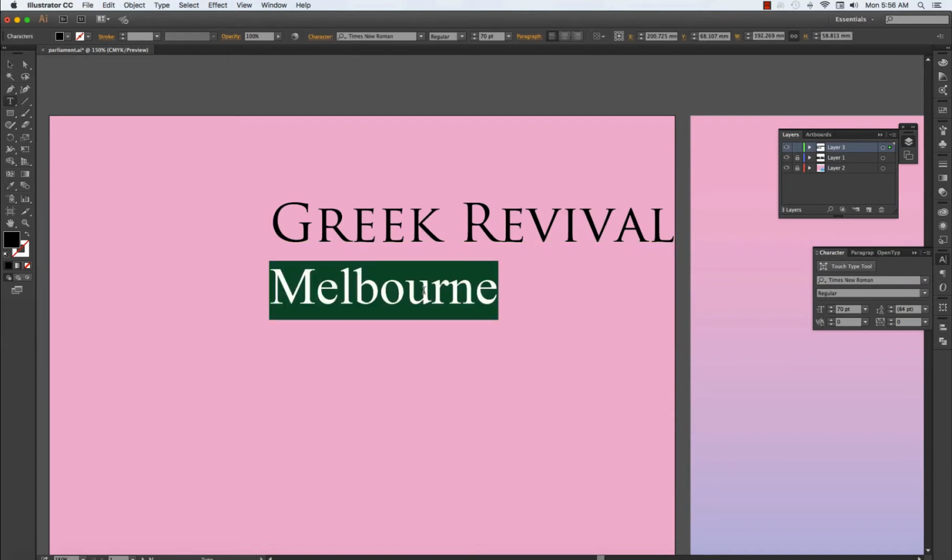So we want a contrast, so I'm thinking something elegant, something serious, something that speaks of the nature of the building and the formality of the building, that is the Parliament on Spring Street.